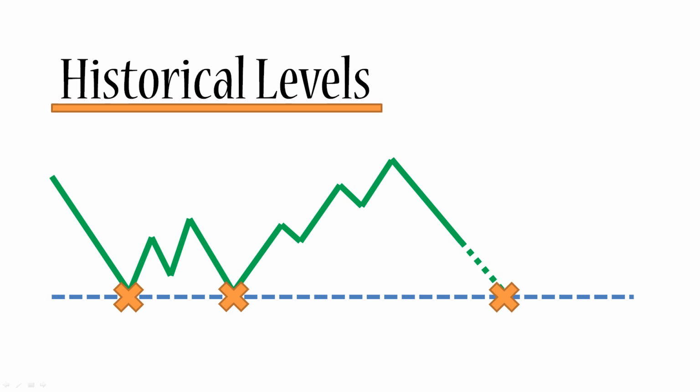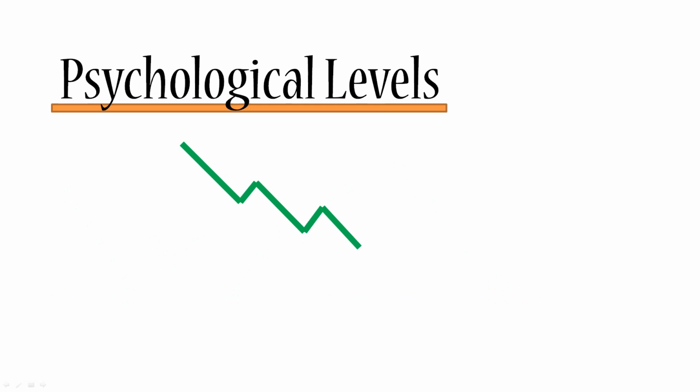You look at what happened in the past and you see that, oh wait a second, the price was hesitant to cross this level previously, or there was some sort of consolidation there in the past. So maybe that same thing might happen when the price approaches this level. And more often than not, that's exactly what will happen. There will be some sort of abnormal movement when the price gets to this level, and that's what we take advantage of. The second type is psychological levels.